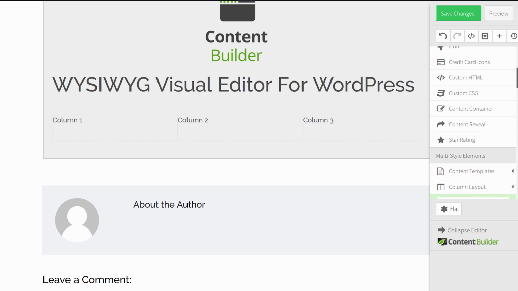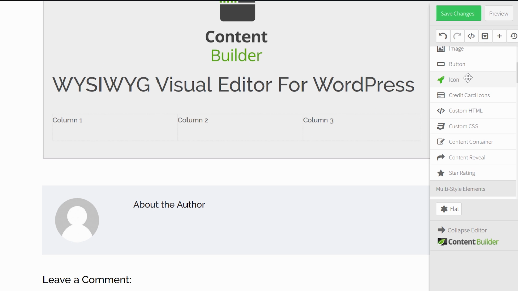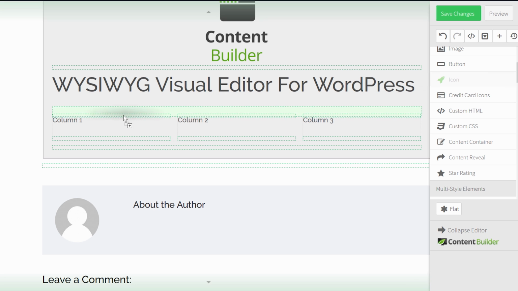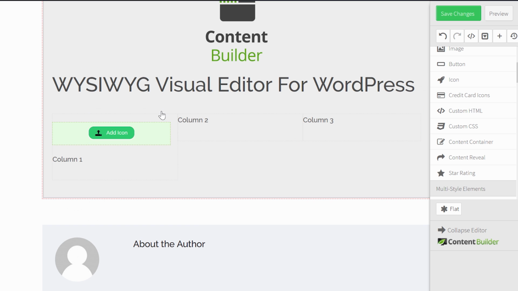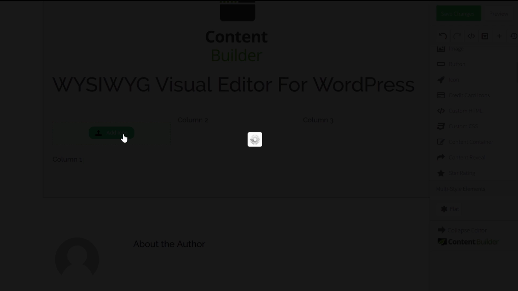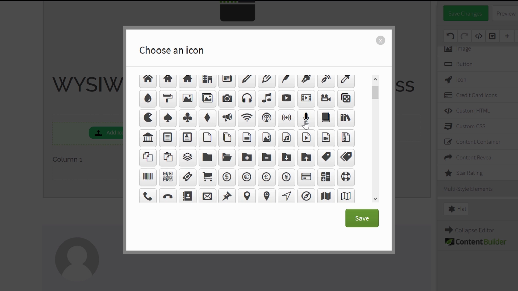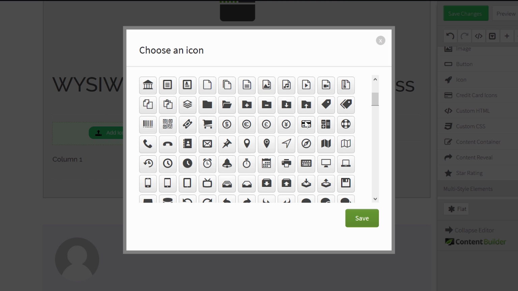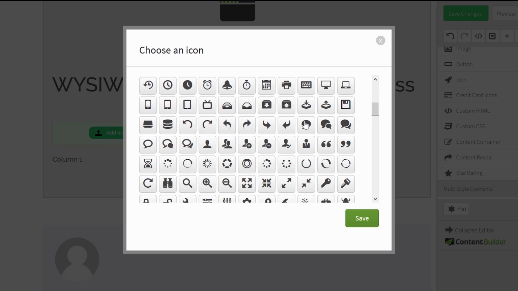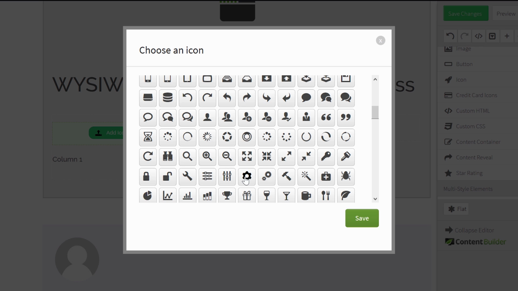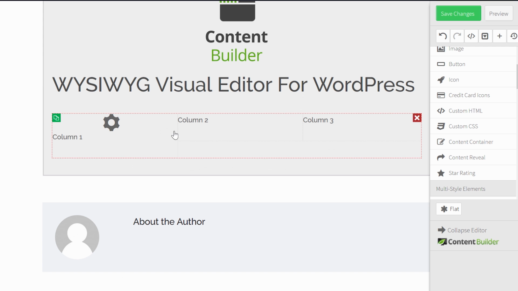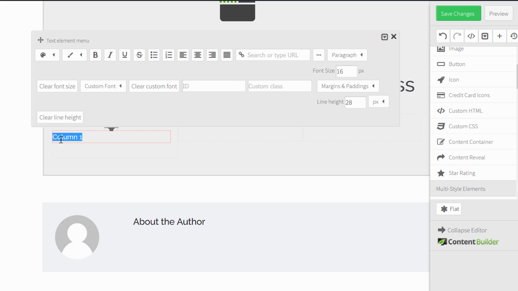And then first of all, we are going to insert an icon. So choose the icon element, drag it in the first column. You can click on the add icon element. Here in the 3 columns, I had features, user-friendly, and the price. For the features, I'm using this one. Underneath, we had the text features. This text is aligned in the middle.